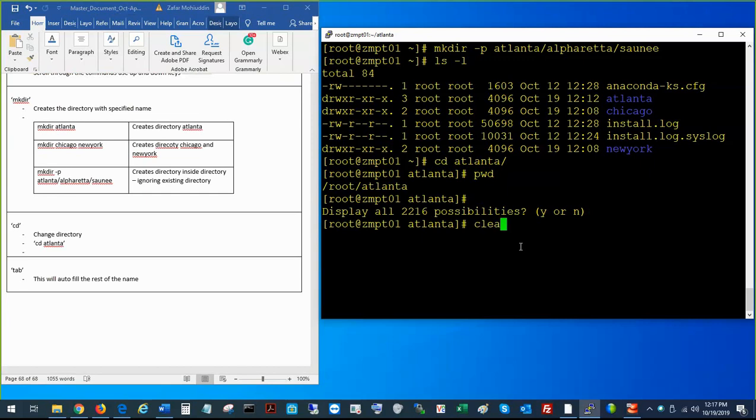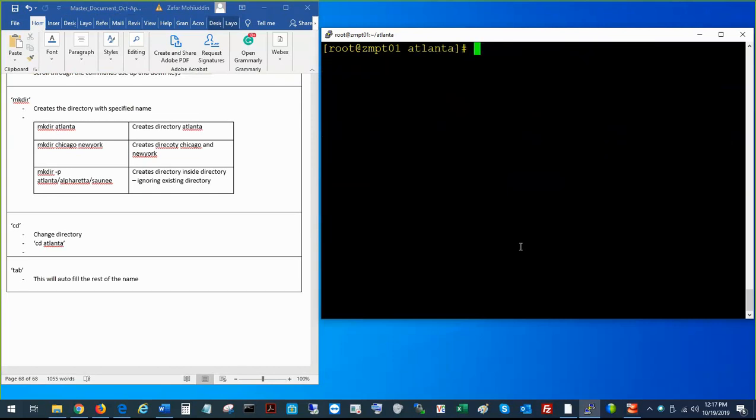Let me clear this. Now, I could do ls here, and there is a directory called Alpharetta. Let me go into it with cd, and if I type a and then push the tab key, it will autofill it for me.